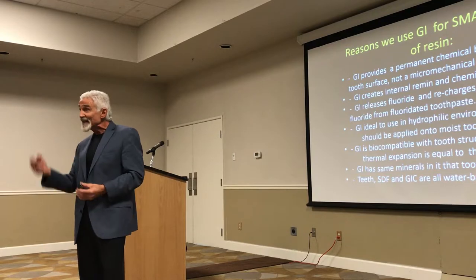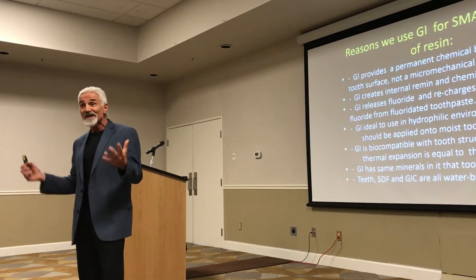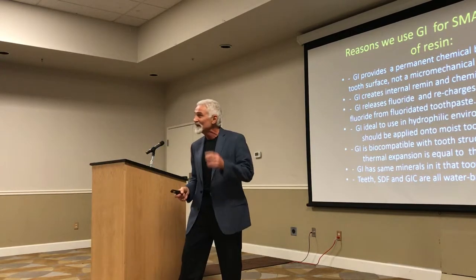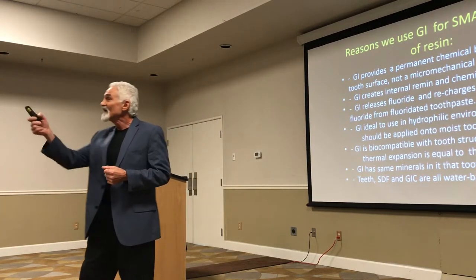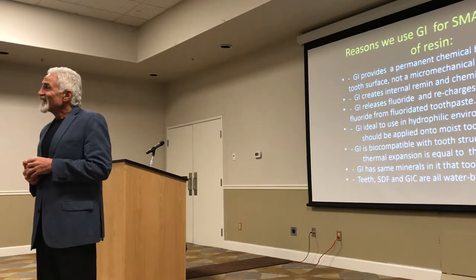And then those bugs in there, when you put that composite in, are going to have space to start wiggling around and saying, we're going to get that guy. And then you have recurrent decay. That makes me ask a question that I just thought about.